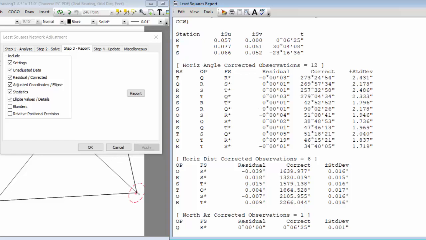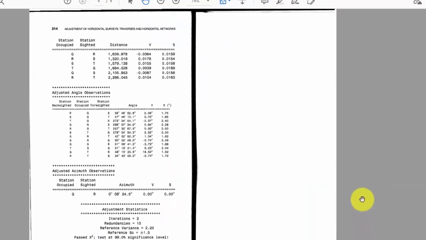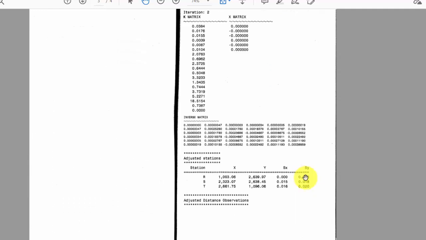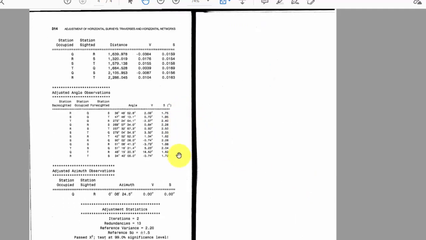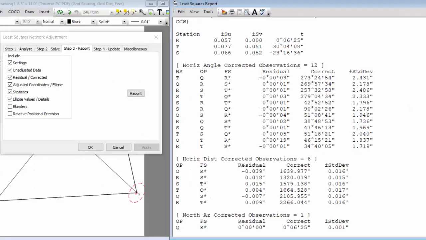Here are my angle observations, my residuals, my standard deviations. Here are my distances, again with residuals, standard deviations. And I can go back and just say, how does all that line out with what Ghilani had here? And am I close to what he had for these different residuals? And you'll see they're pretty much spot on. So a good example out of the Ghilani text, and we provide that as a sample survey for you in TPC Desktop 2021 R1.